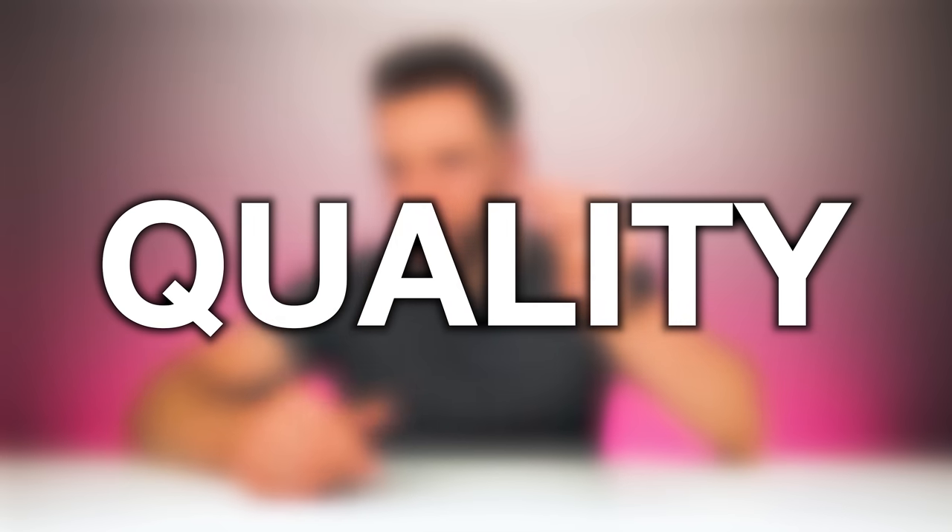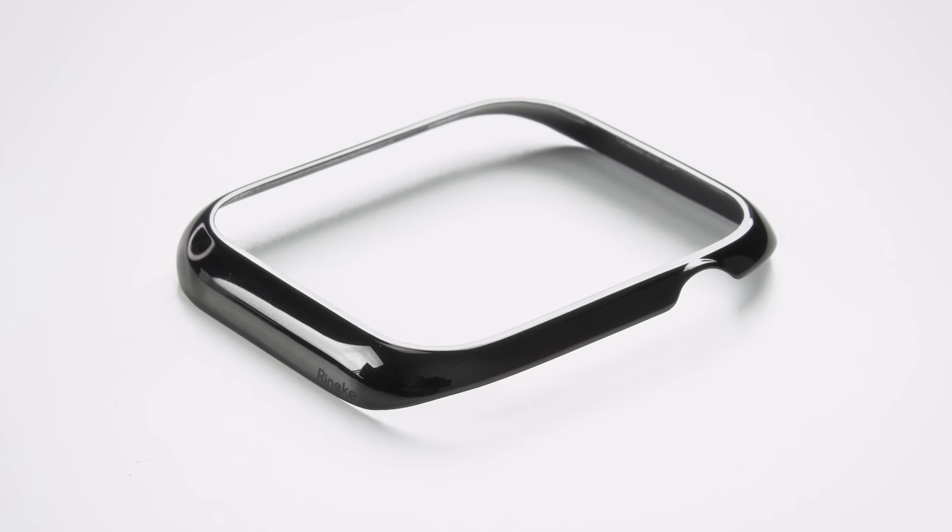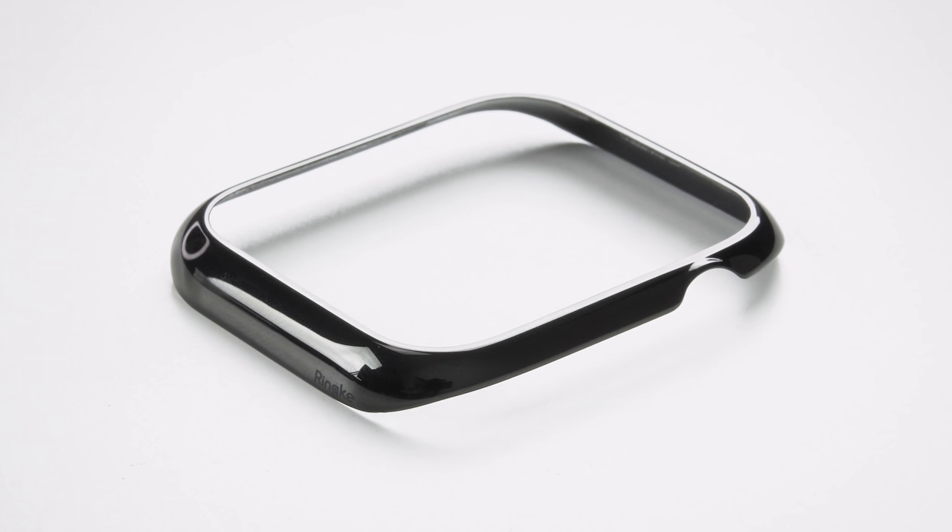The main thing we obviously have to talk about is protection — that's the main reason why you'd use a protective cover on your Apple Watch. Unless you have a surface completely parallel to the Apple Watch and you smack it perfectly square, that's the only angle where you have to be careful, since there's no major lip on top. Every other angle — against a wall, at an awkward angle, or on a desk — this bezel styling cover is going to protect the impact. Rinke really hits it out of the park with how it executes this protection. The bezel itself is a stainless steel ring that easily adheres to your Apple Watch — super strong, super durable, and resistant to scratches.